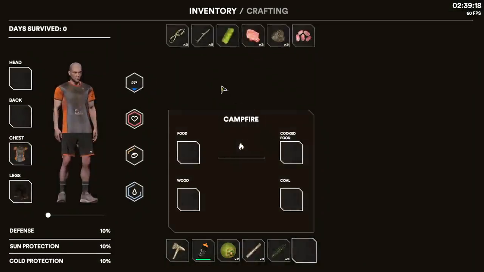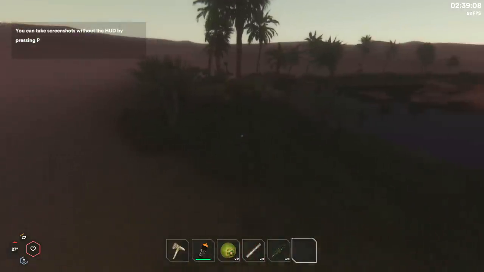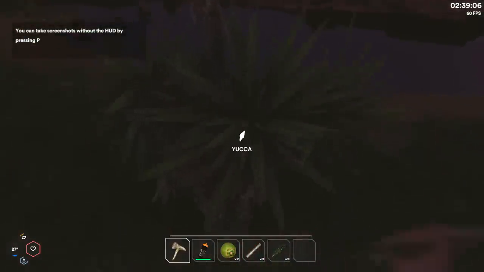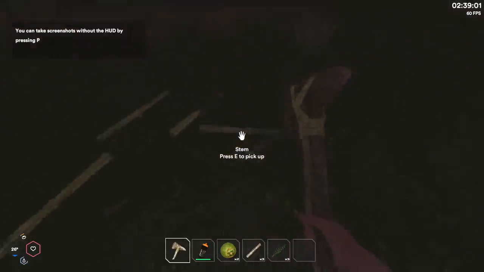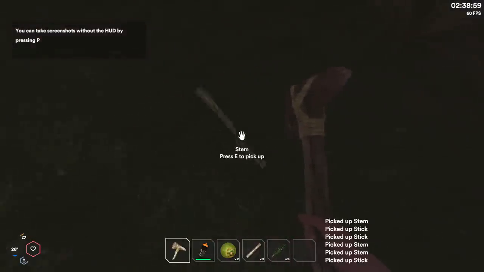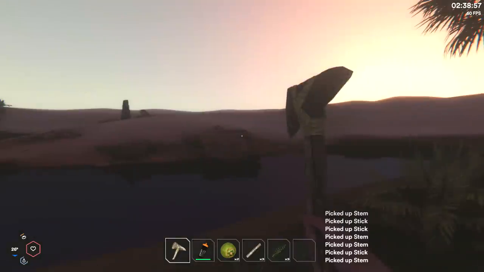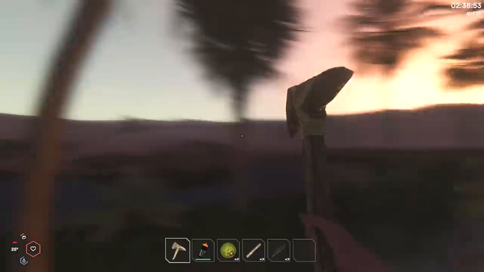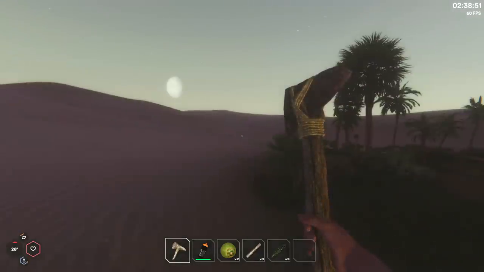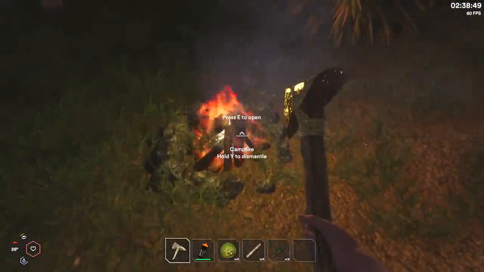Okay, so it looks like we need wood that goes into here. So there's our wood, and then we can put the frog meat inside of there. Yeah, let's cook it on up. And in the meantime, we got more yucca over here, so that'll supply us with some more sticks. I'm not sure what that whitewash effect is that I've got going on right now, but it seems to be disappearing. So I think it's just during the end of the day.